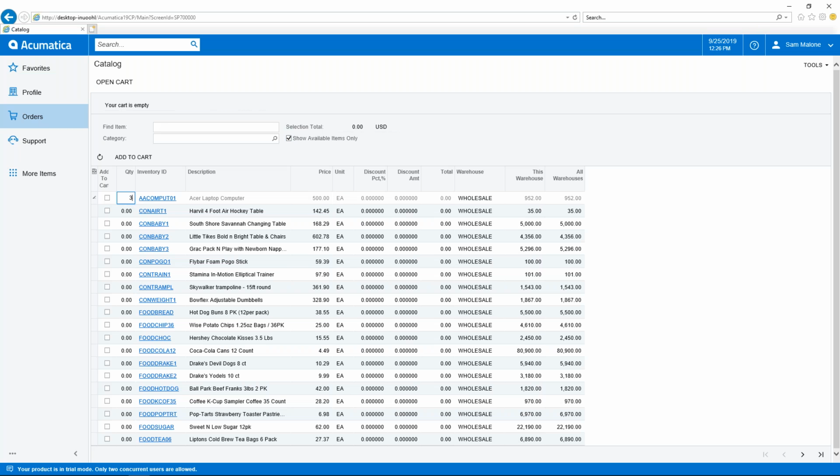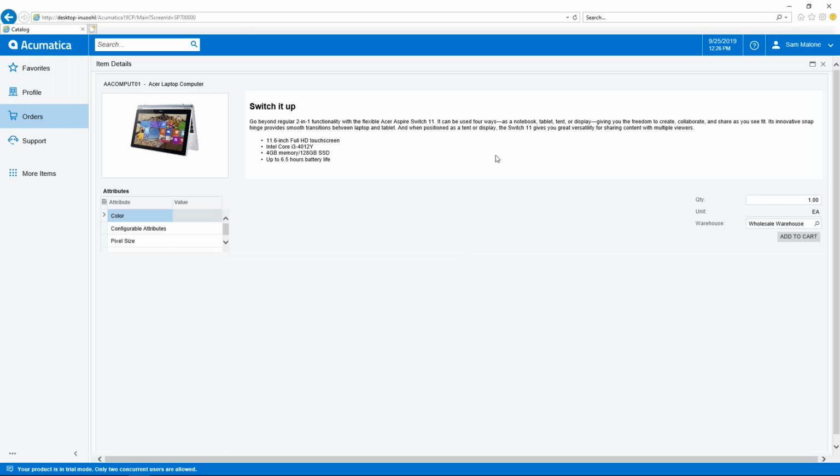So if this customer orders 3, we'll see that they actually get a price break. So there's a sales quantity break in the system, and that will update the same in the portal as you see in a sales order. So I'm going to check that. They can also drill into these items and see more information. And so with item setup, you can add a more detailed description than just the item ID description. And that will show here, as well as pictures and any attributes that are associated.